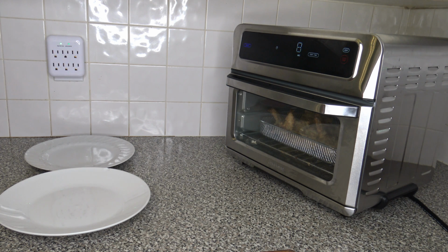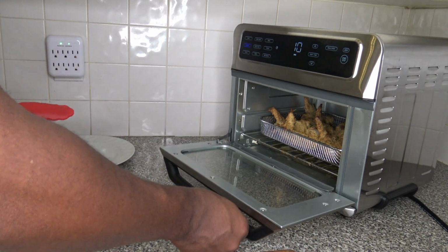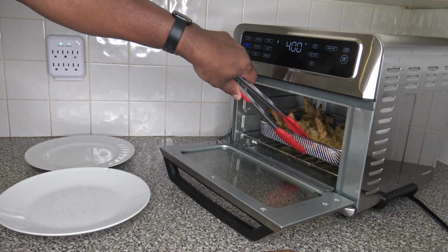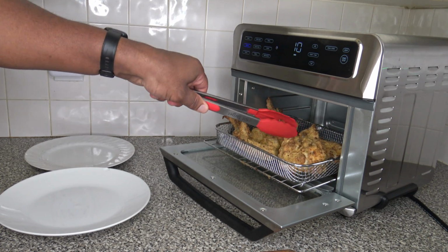Alright, we're coming into the final seconds now of 20 minutes, and you know this cooker has no preheat, so this is 20 minutes without a preheat, and we'll see how it performed. So open things up here. There were no smoke issues at all.